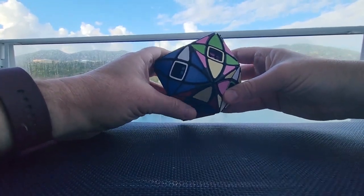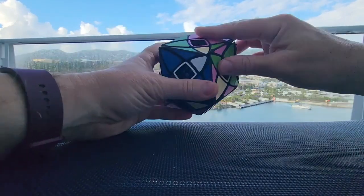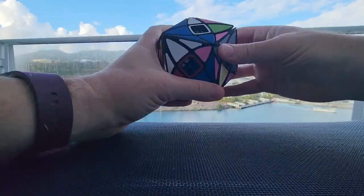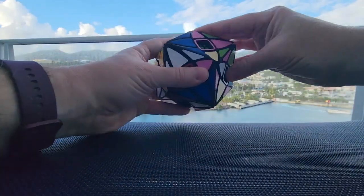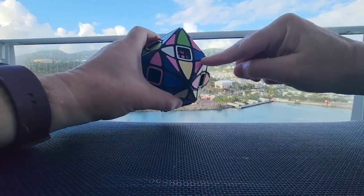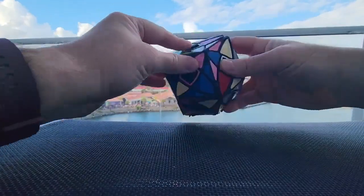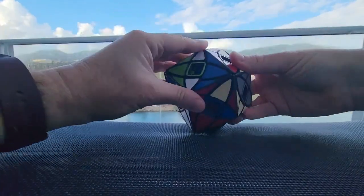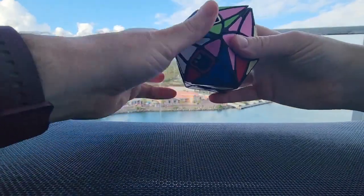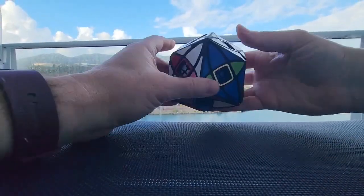Okay, so to move this in, I'm going to move this up to here. So it's going to be up, up, down, down. So the fun of this is we have to be a little bit more strategic. So now this can move into this spot like so, and up. Up, down, down.